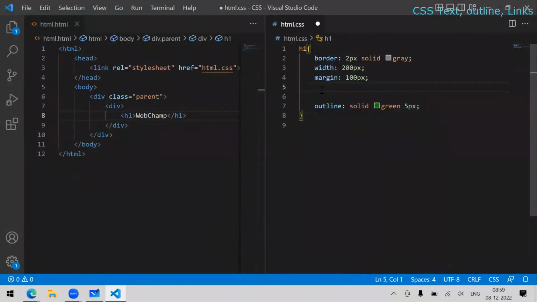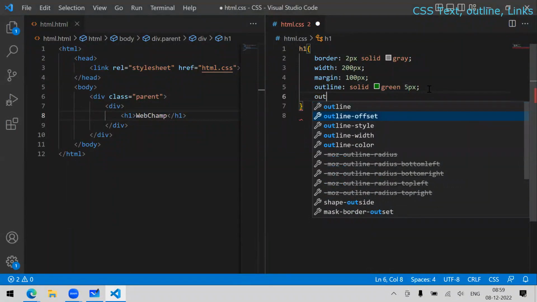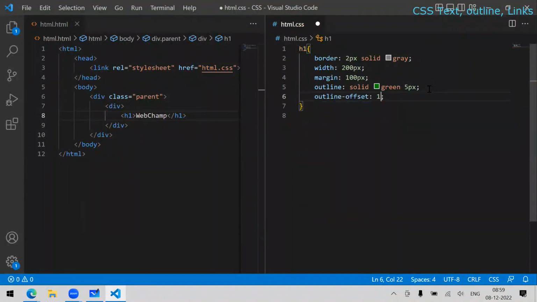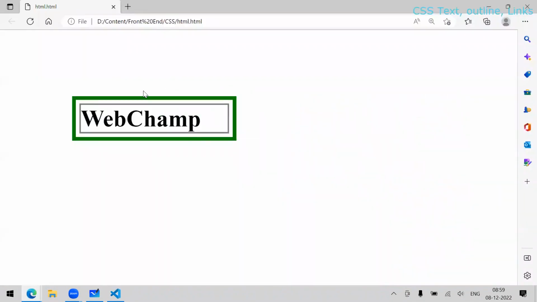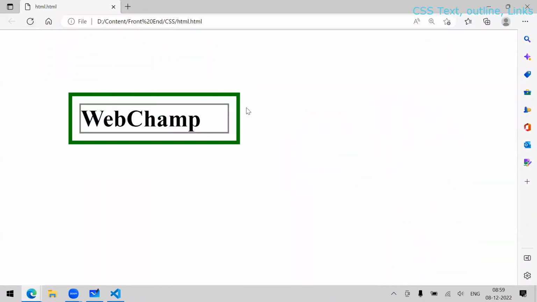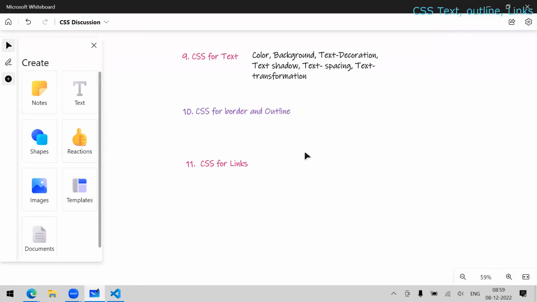We don't add offset in the shorthand, we add only style in the shorthand. If you want to add offset, you can say outline offset, 10 pixel, and it will move away from the border. So that is the only difference between border and outline. Both look the same, but they are not the same.